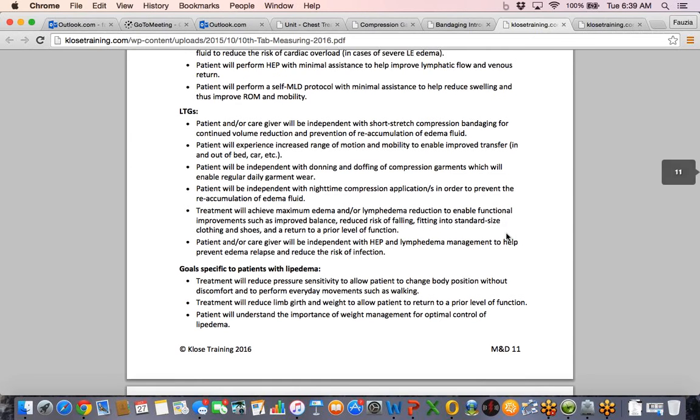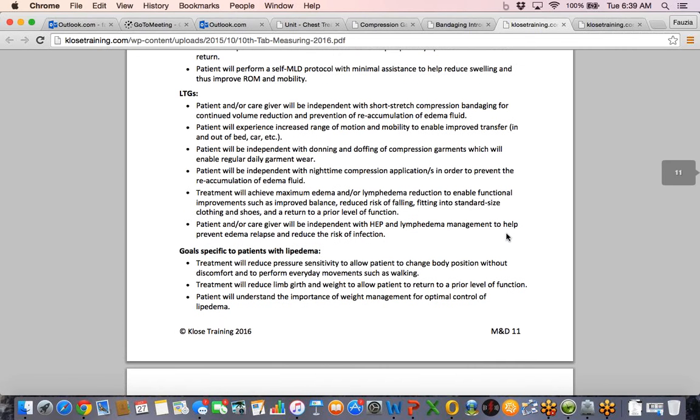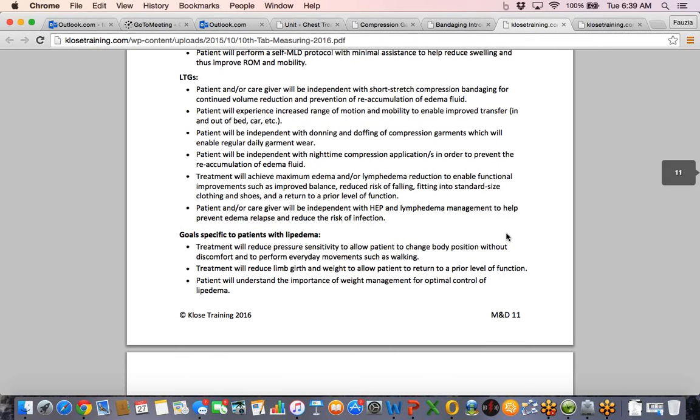Nighttime compression application, in case we need to do nighttime compression. We will have achieved maximum edema reduction so that they'll be more functional, reduce risk of falling, fitting into standard size clothing and shoes, and returning to their prior level of function. Another long-term goal could be patient will be independent with home exercise program and lymphedema management.